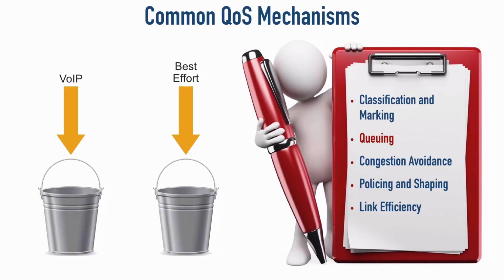And then when bandwidth becomes available, we can take the packets out of the queue and send them on their way. Now, if we just did this on a first come, first served basis, that would be the best effort flavor of QoS. However, we might want to have a little bit more control over how packets get forwarded out of the queue. After all, that queue is of a finite size. It can only hold so many packets.